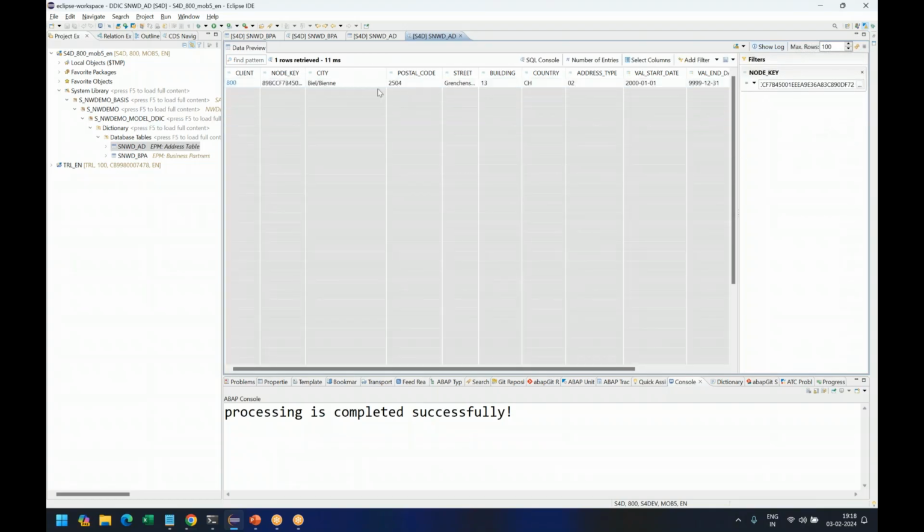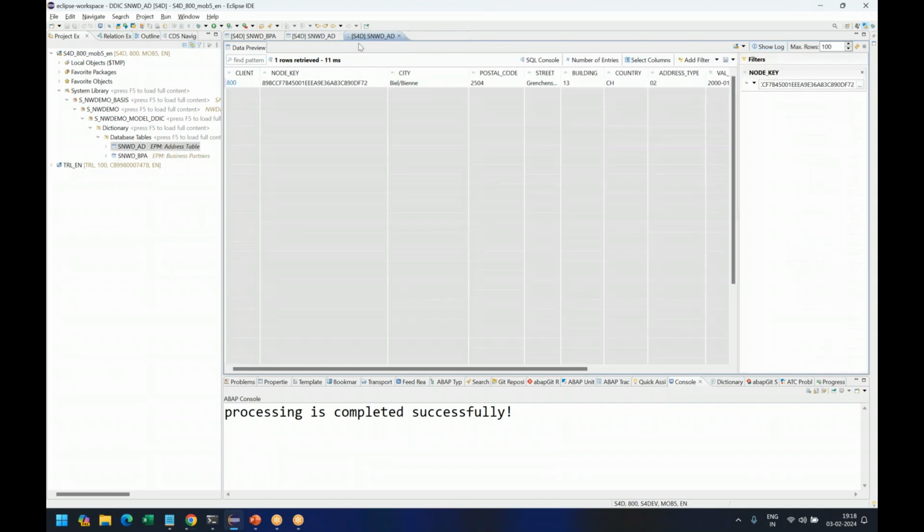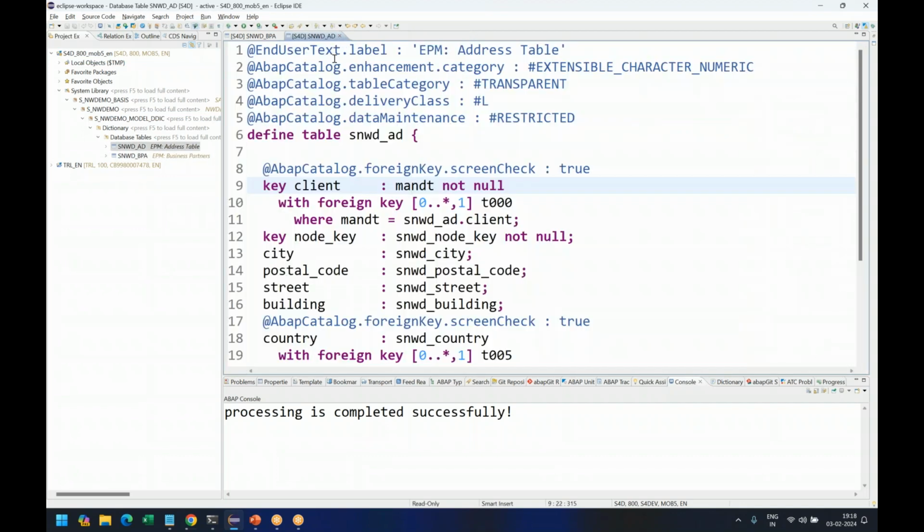And voila, this is the one. So the particular customer I picked up, that particular customer's address is this. So all the foreign key relationships are also based on these GUIDs. These GUIDs are the connections between these primary keys and foreign keys between the tables. So this is the first relationship I showed you, between address and business partner.